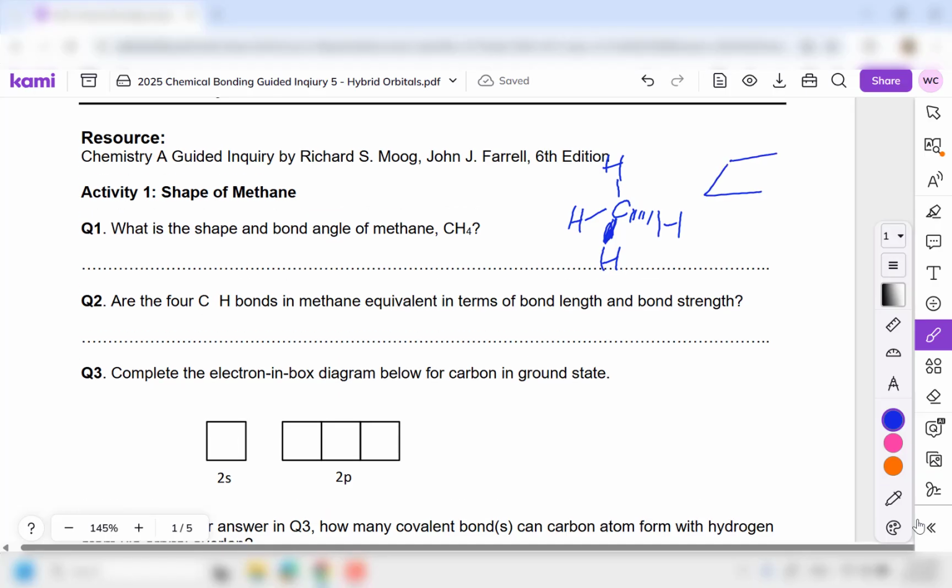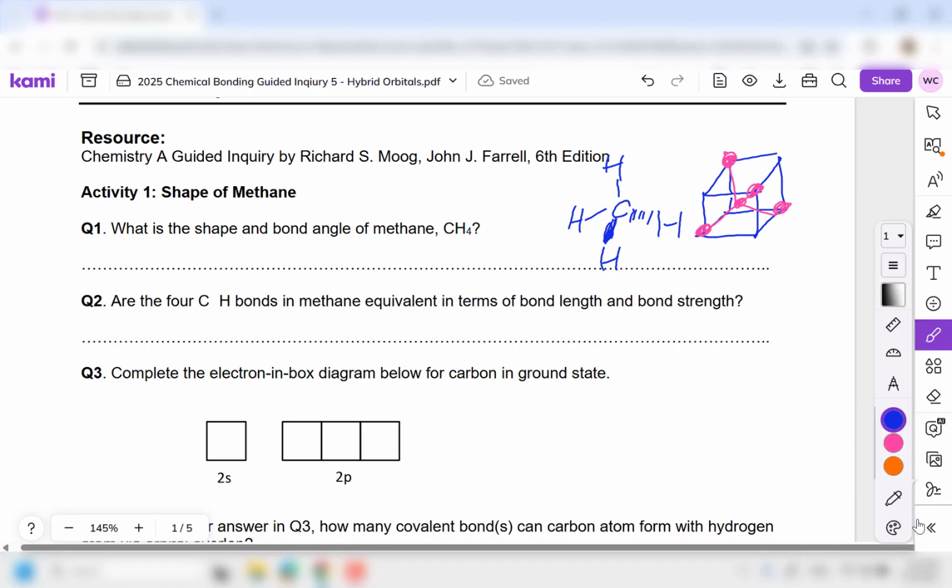If you also recall from what we discussed during tutorials, another way to look at it is that it is pointing towards the four corners of a cube. So like this, in the middle sphere, it's connecting to each of the spheres at four corners of the cube, two on top, two below. If you perform trigonometry, you will get a bond angle of about 109.5 degrees.